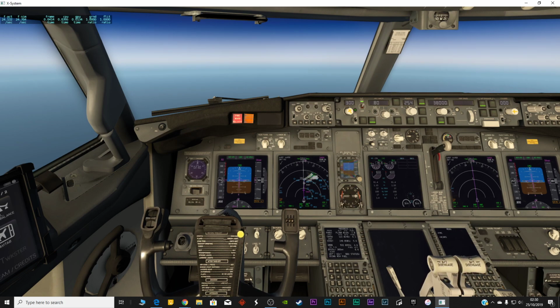Nowadays I'm thinking of doing a tutorial for the holding process. So let's say you're approaching a runway and the ATC asks you to hold your position, how do you do it with the FMC? There's this option available. I'm not going to do it in ZIBO because I'm not really familiar with the FMC. I have to practice this FMC a lot, but I will be doing it in the default 737 because the FMC is really easy to use, and over there is a procedure to hold your position before the runway. So I will be doing that.